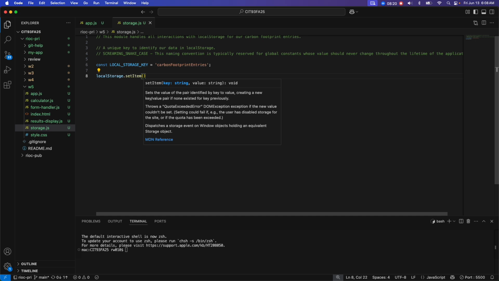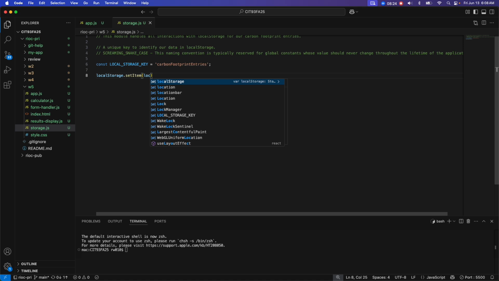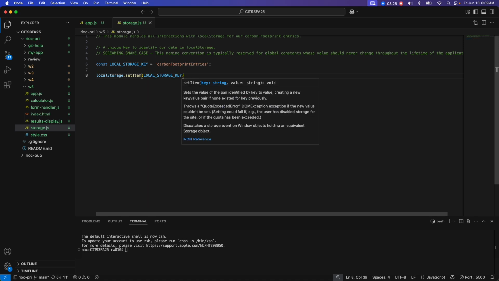And what we want to give it is the key. In this case, we've already set up a particular key, so I'll reference that. Now, what do you want to store in here? This is where you can store all kinds of different things. As an example, store your name.